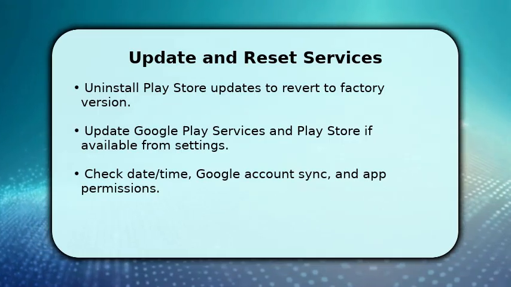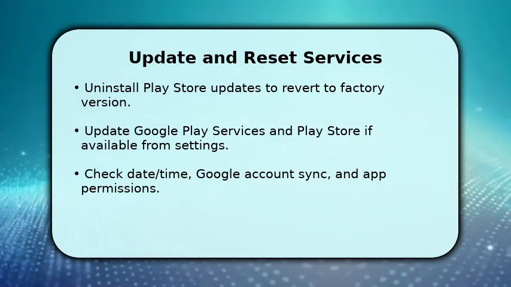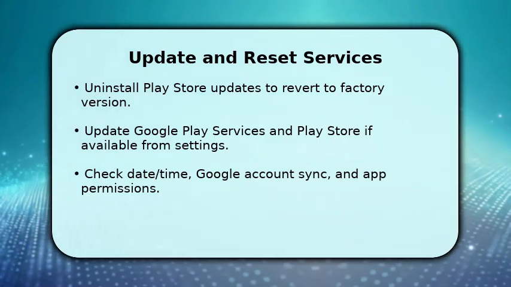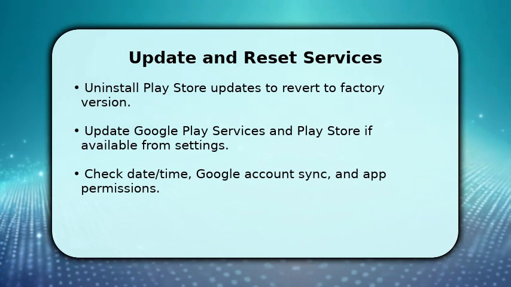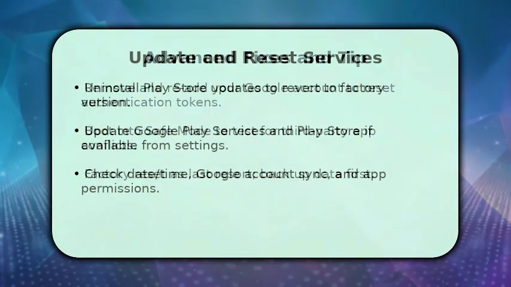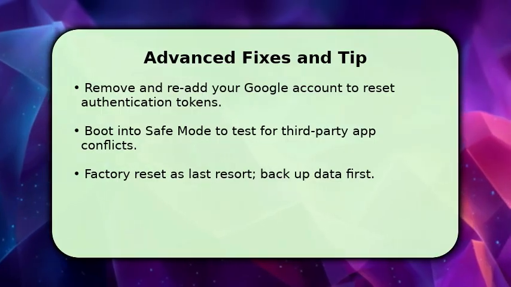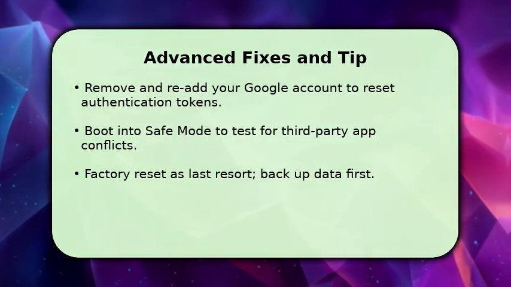Finally, ensure your Google account sync is active and that Play Store has required permissions. These steps let the store authenticate and function properly. If the problem persists, remove your Google account from Settings accounts, then reboot and re-add it to refresh authentication tokens. This often resolves sign-in related crashes.